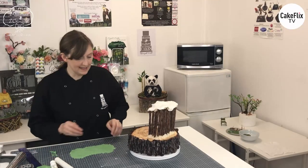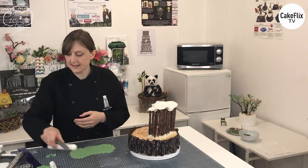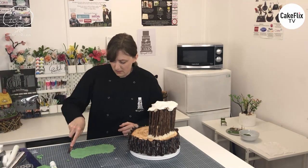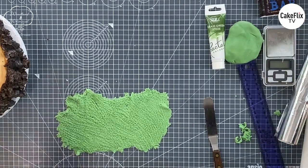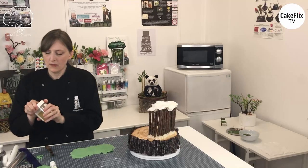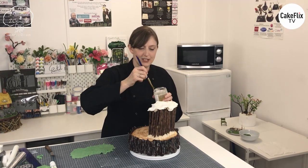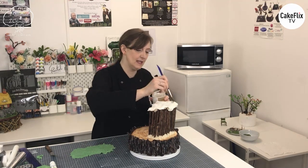What I would ordinarily do is let this go completely cold first because it's modelling chocolate mixed with sugar paste and I've got quite hot hands. You could use a little bit of piping gel — whatever your brand, or you can make your own, there are plenty of recipes on the internet. You're only going to put a sparing amount — not making it swimming wet, just sparing. That is more important on the edges really.